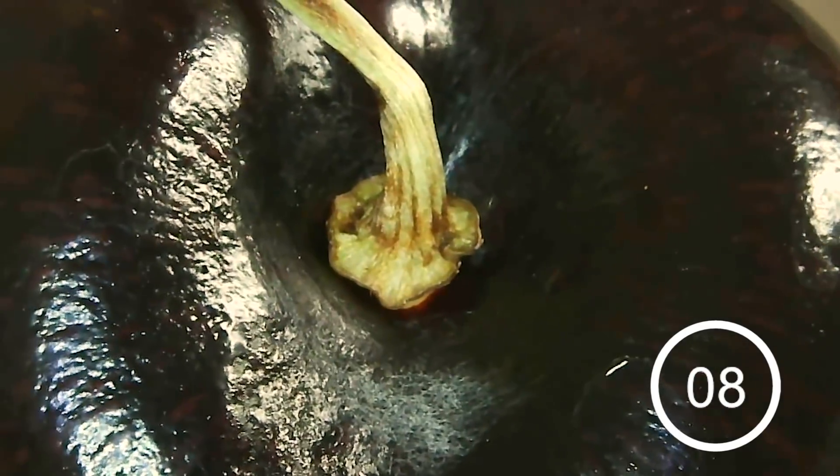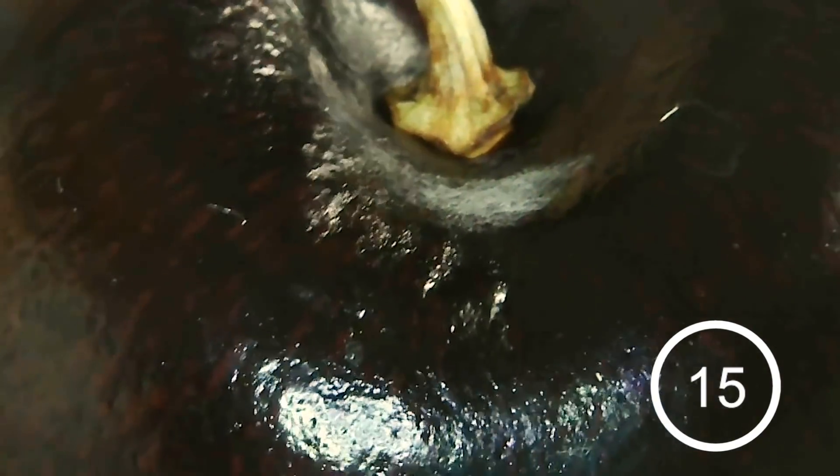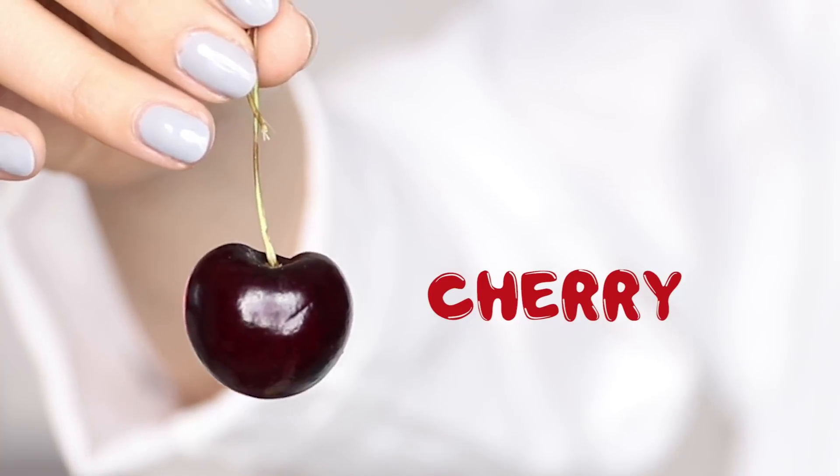This is the next one — I feel like it's quite boring, really not much detail to it. Maybe I'll show you the stem — that's the little stem. Here's a hint: it is quite small, and you can tell that this color is quite dark. There are also lighter versions of this. It's a little cherry. Let's have a look at the inside of it — I might as well just bite it. It's sweet. This might look a little bit more interesting. Oh god, I think it looks disgusting. That's the seed there — you can see the seed. Oh my god, this looks like a horror movie. It looks like flesh and blood. I'm gonna eat it — that's my breakfast.